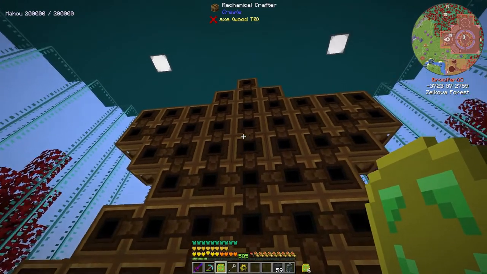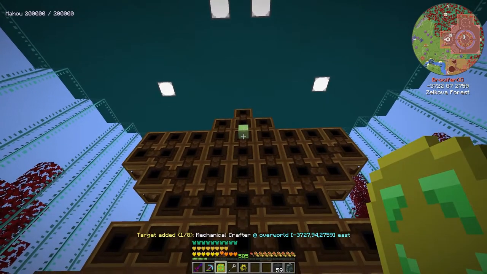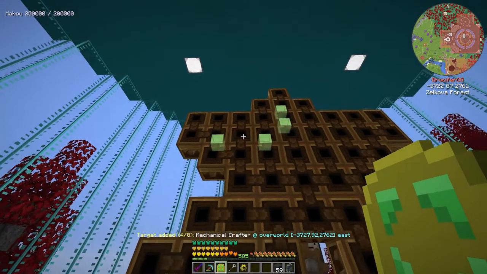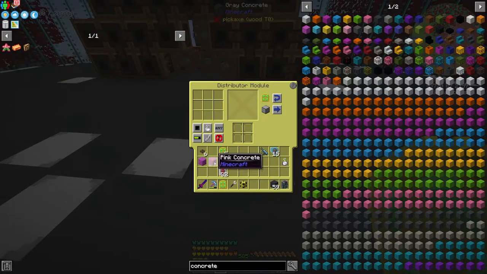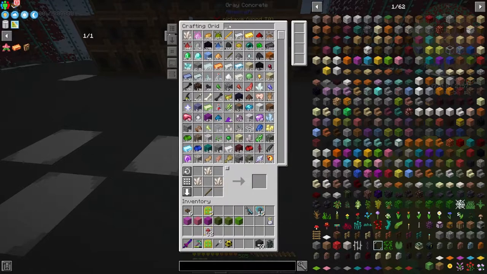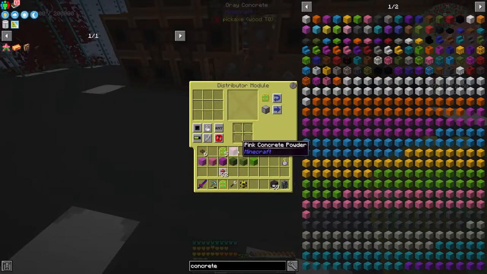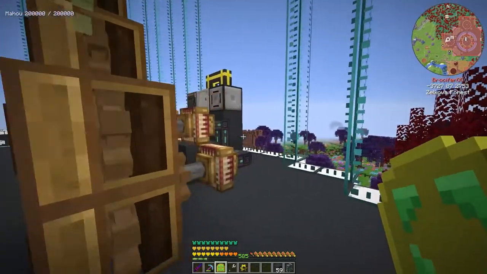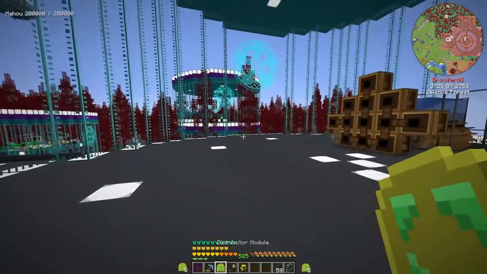Okay, so next we're going to do the pink concrete powder, and that's going to be here, there. It's going to come down one here, and it's going to go over one here, and then it's going to be also right here. And that is all of the pink concrete powder. We didn't grab that one. Pink concrete powder. Okay, so pink concrete powder there. Some range upgrades, like so. Okay, now let's grab the next one. So pink concrete powder's done.